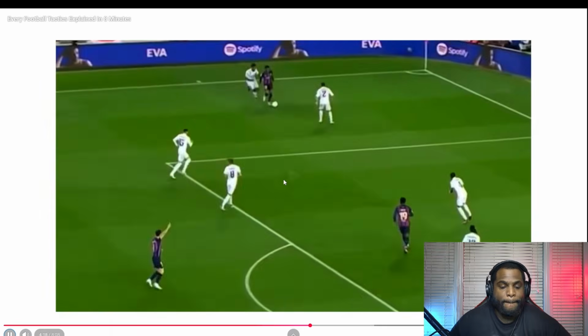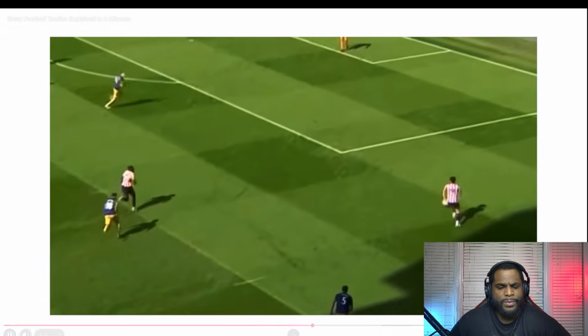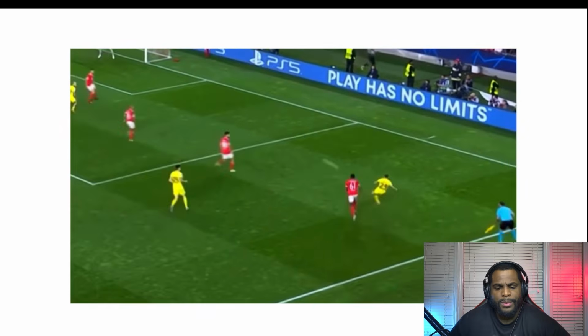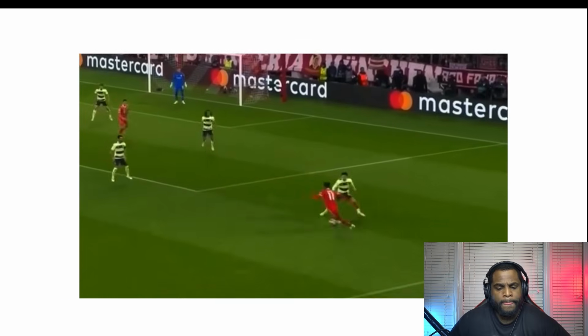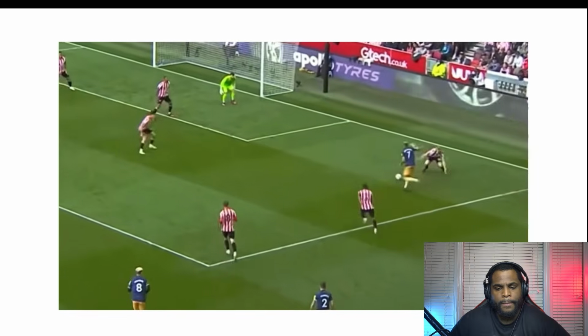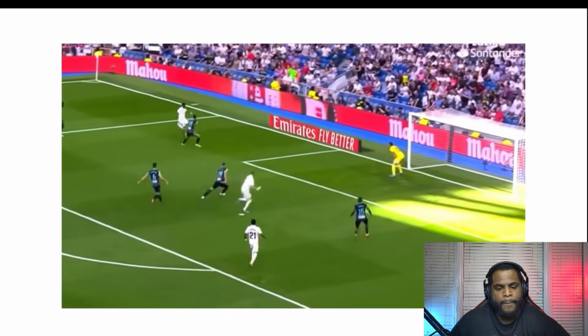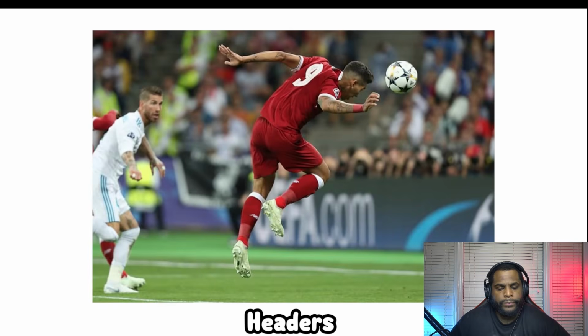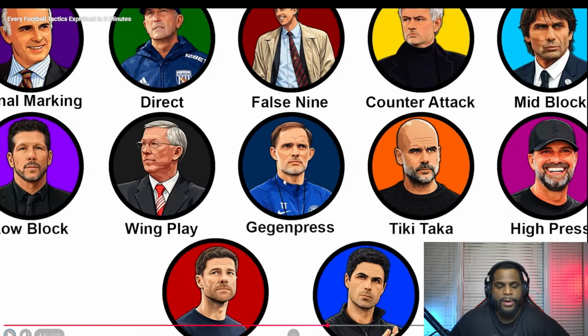It's low cutbacks to the edge of the box, driven balls across the 6-yard line, or high crosses for tall strikers. Wing play works best when you have players who can beat their man out wide and a striker who attacks the space aggressively, turning good delivery into simple tap-ins and headers. That's what I was saying about Lamine Yamal. That's why they be putting him out there.